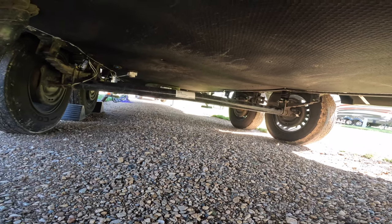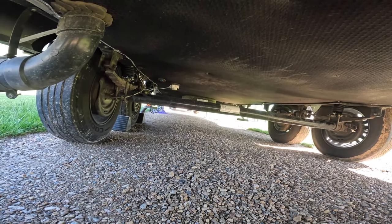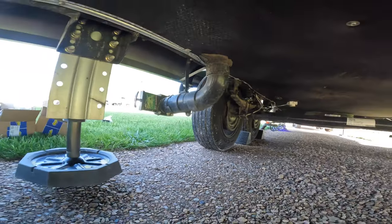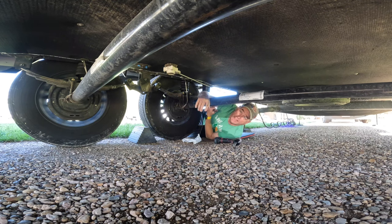These are the 5,000 to 8,000 pound, so we'll be just fine, and I hope to have good results from these things. All right, and that is how that's done. So now we'll re-level it back up, and when we go on our next ride, we'll check her out. I'll stop about halfway to our destination, about 150 miles, and recheck all this stuff.